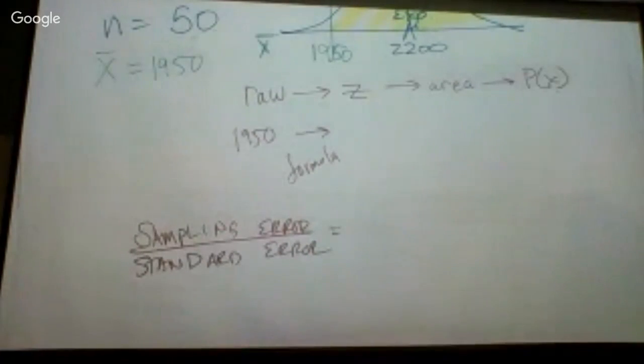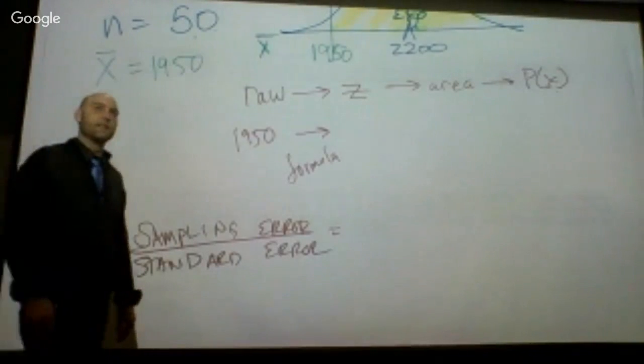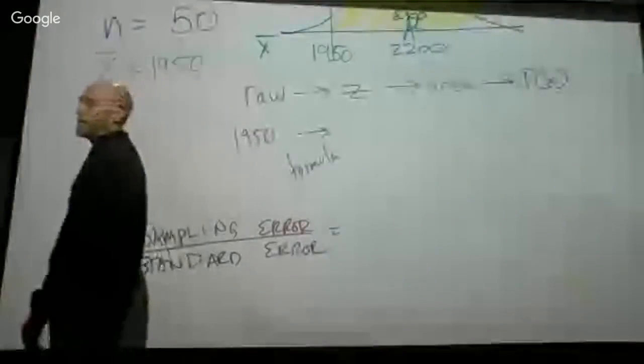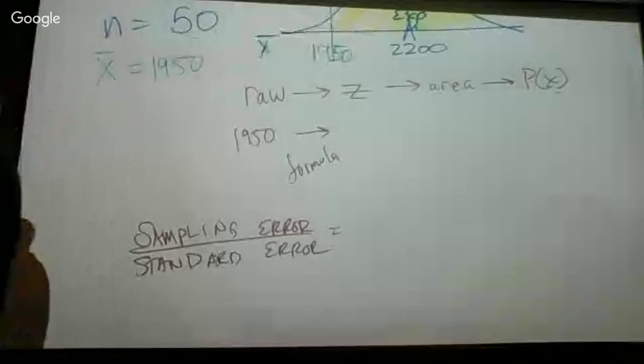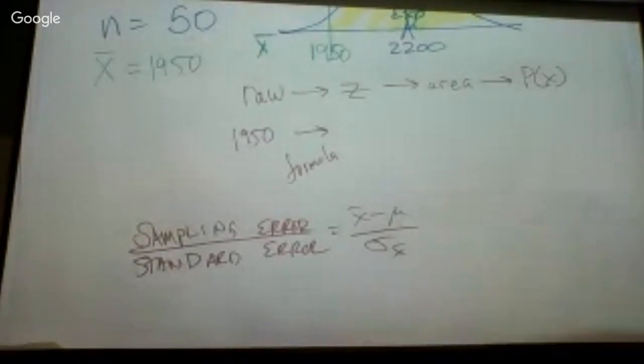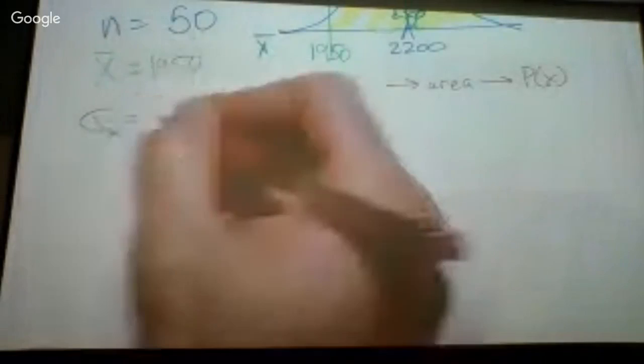And I hope that when it comes time for May 11th and you're taking your final exam and you're wondering how do I calculate a test statistic, which is an M for Z score, you go, right? My goal is to get you to remember it. At what cost? I don't care. Sampling error over standard error, which means I need to calculate standard error.